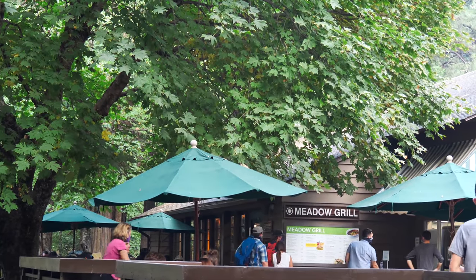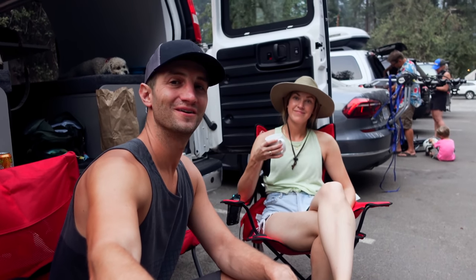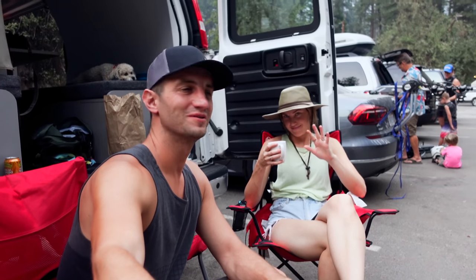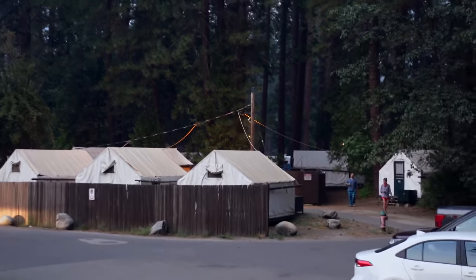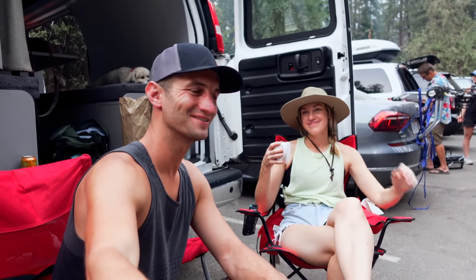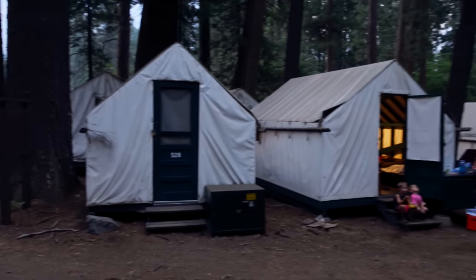The original plan that we talked about, we had to get a tent here so that we could get into the park because we had not entered the lottery system. Long story short, we have accommodations in both the van and a tent. Finny has elected to sleep in the van with Pepper. I get Princess sleeping in the tent, so I'm gonna go show you what that looks like. So if we mentioned earlier that the tents are $160, that's a little bit of a fib. They're $120, and then you pay $37 in different fees and taxes. It's kind of like a Ticketmaster thing, so you end up at about $160.